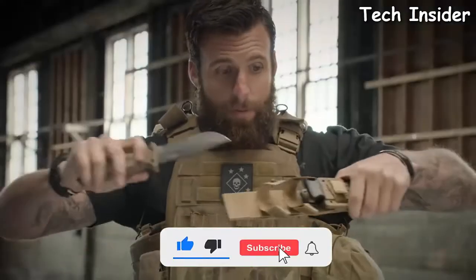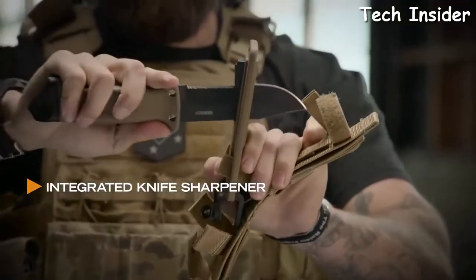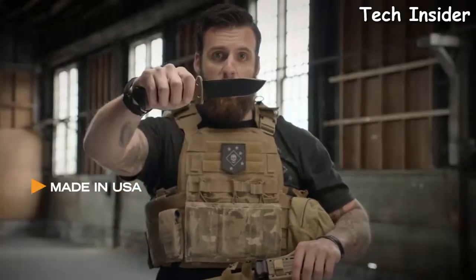Knife comes in and out both ways. Even comes with a sharpener. So if you're in the field, your knife gets dull, get it sharp, get right back on task. Made in America, right here in Portland, Oregon.